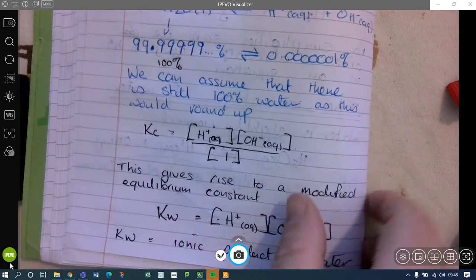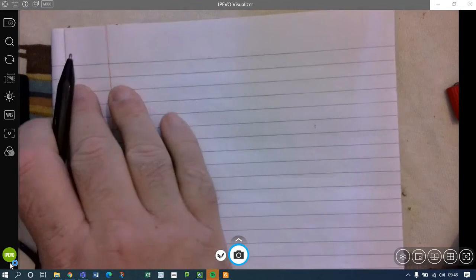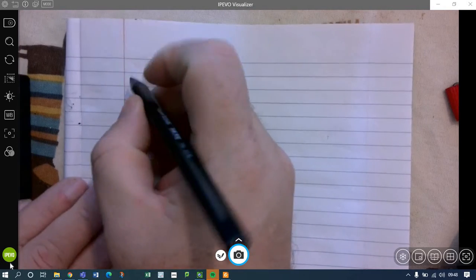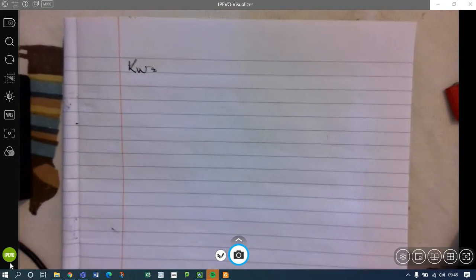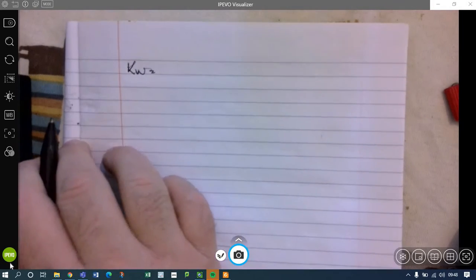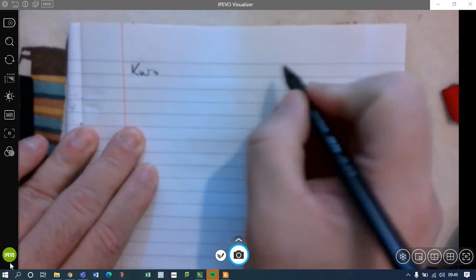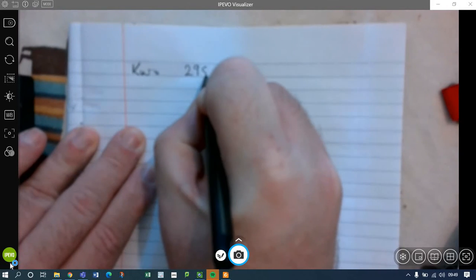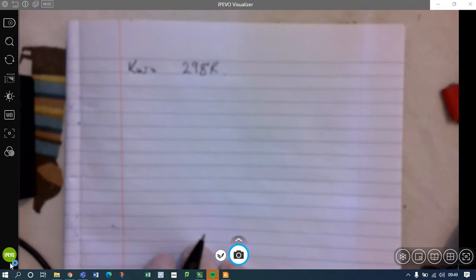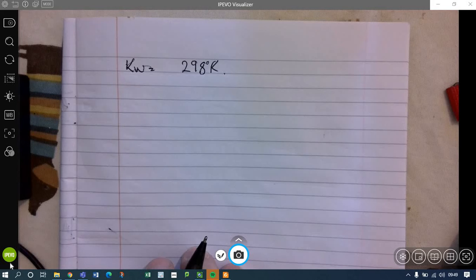Okay, so that's the ionic product of water. Now, what that does, though, is it allows us to come up with a few assumptions. So, for example, if we actually mathematically work out what Kw is, going back to our definition of equilibrium constant, basically we have to form them from their ions and their standard states, we have to undergo the reaction, it has to be under standard temperature and conditions, so 298K, or 25 degrees Celsius.